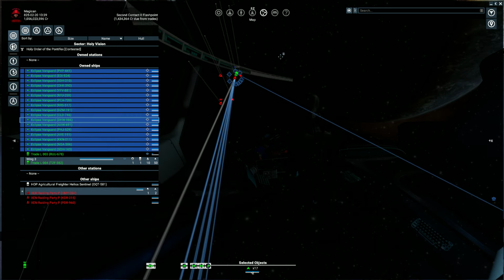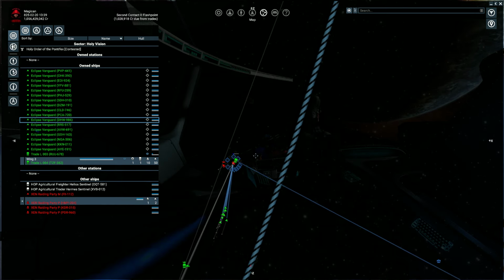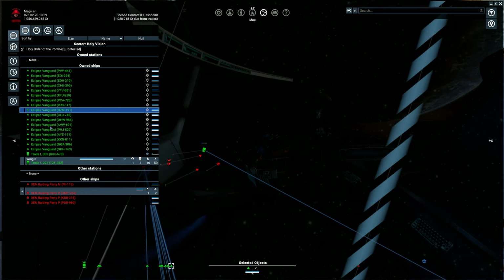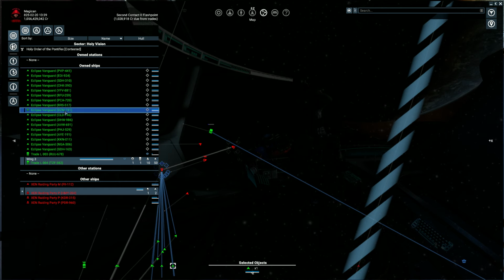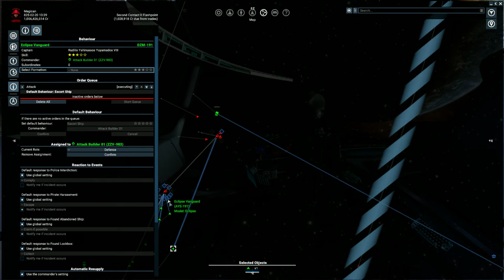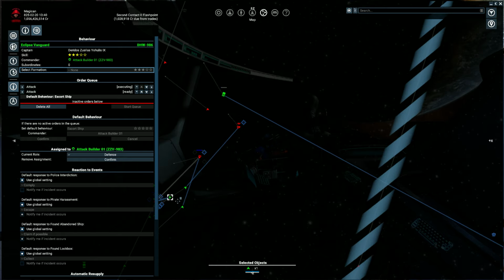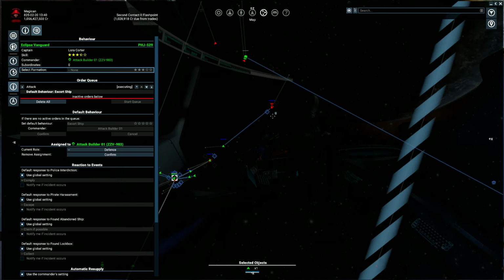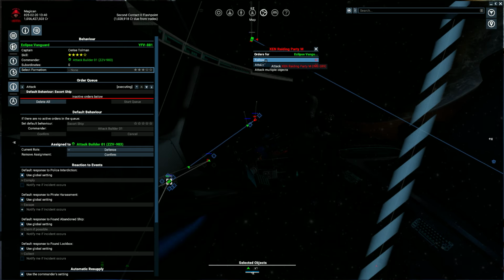I had 17 on this mission. Okay, they are coming in fast. Oh, what? Yeah, they're coming in fast. That's good. Maybe I could just say, you guys, attack that one. And the first attack should not go for that. Attack these guys.